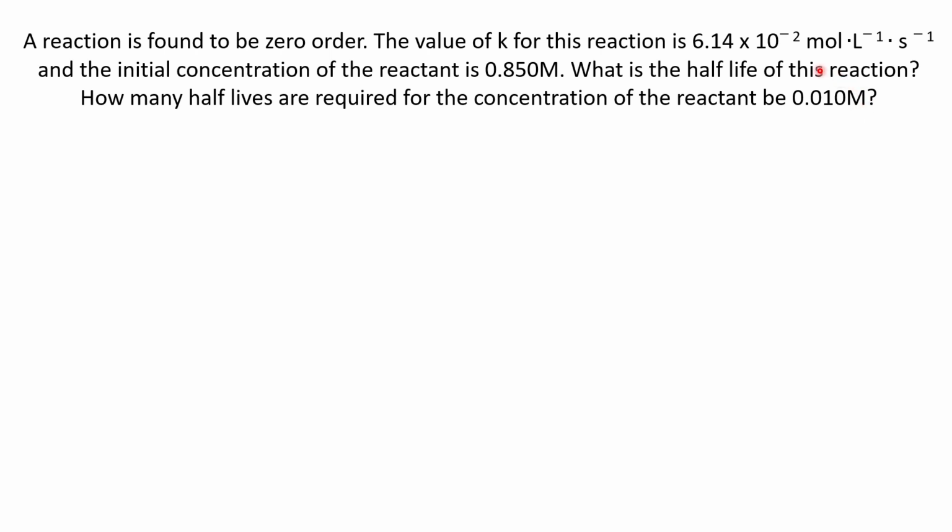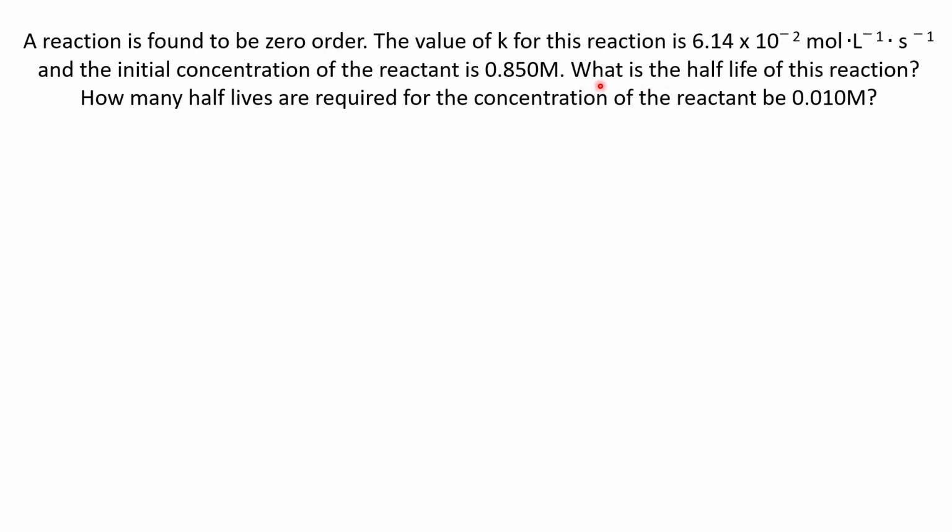Okay, this is a lot of information. Let's just break it down bit by bit. First, we know this is a zero order reaction. That goes ahead and tells us what our equations are that we're going to use. We're also given a value for K, and we're given an initial concentration. Again, we don't have to know exactly what this reaction is. We just know that it's zero order.